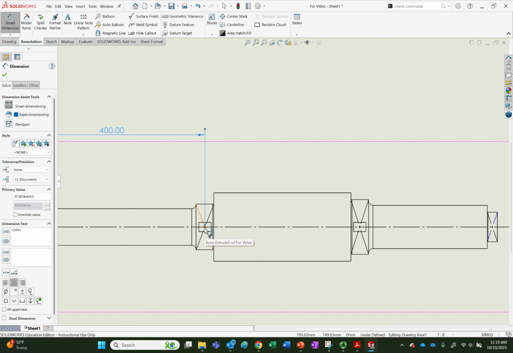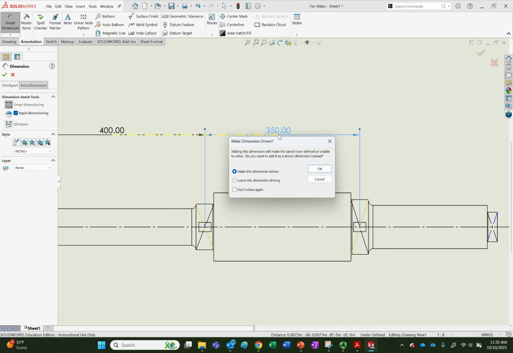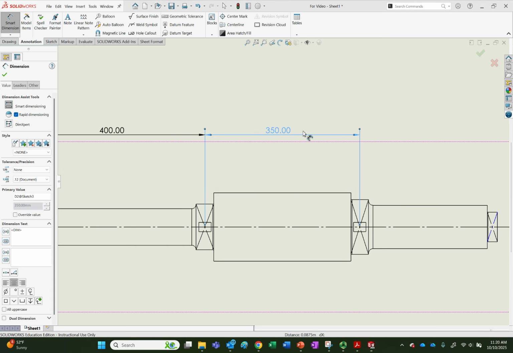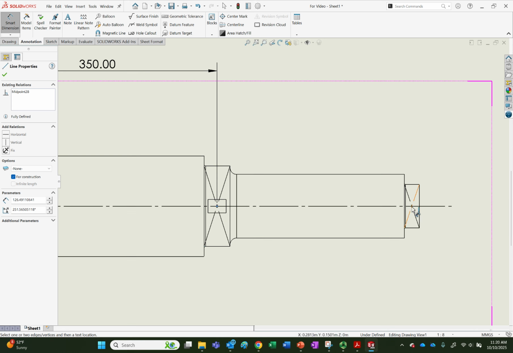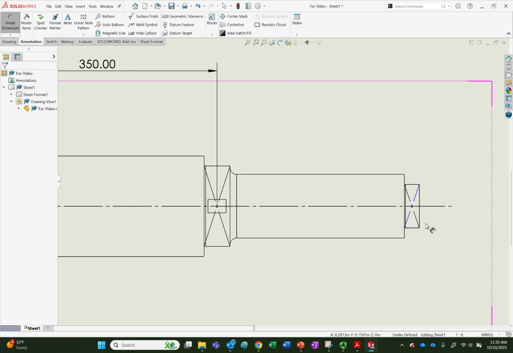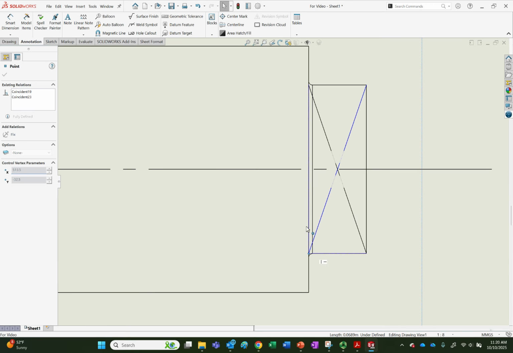I believe I have to go for my next dimension right from that thing to there. Be nice if they were connected to each other. But anyway, I'm going to make a ref next to all three of these, which is just to say that I want the machinist to know this information. Oh, look, you can see that blue right there. The blue tells me something's wrong. Is that not connected down here? Yeah. Oh, there you go. He's black now.